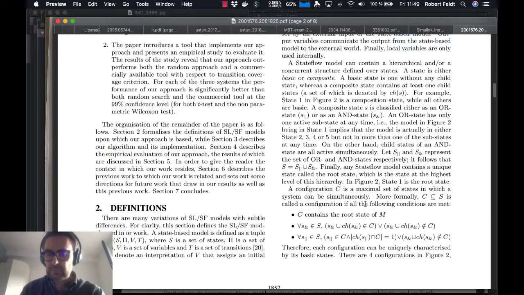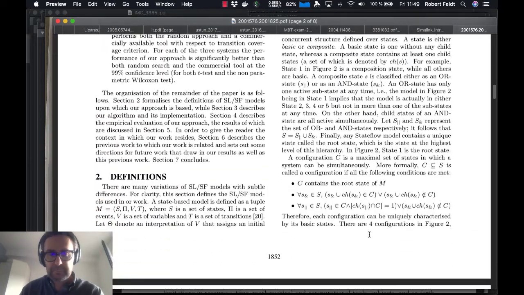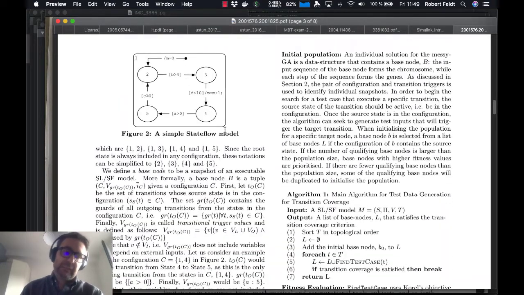So then they go into definitions. We don't care so much about that now. That's the formal part of the paper. Here you can see a simple model, a simple state flow model. Here you see you're very close now to the extended FSM or something like you've seen in part 2 of the course. So you have nodes, they are numbered, they're named somehow. You have conditions on what needs to happen to take a transition, and now you want to do good testing of this.